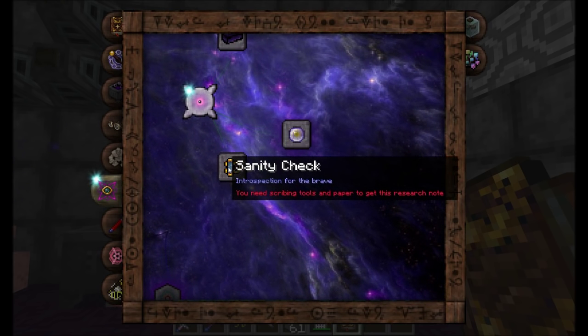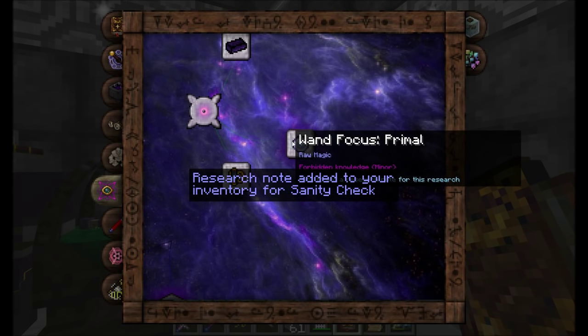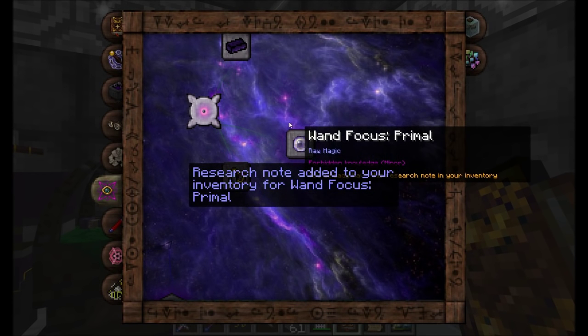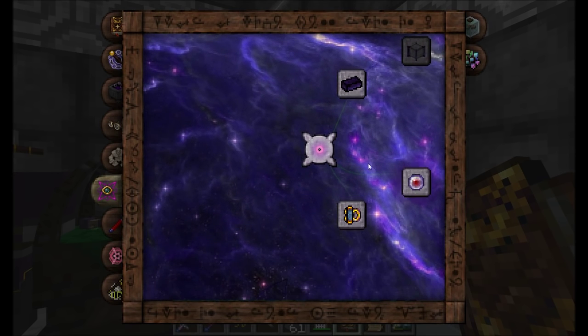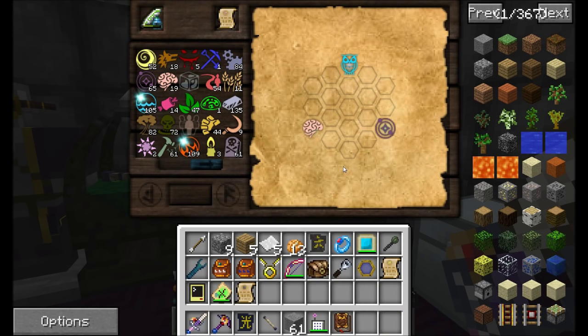One of the first things you're going to want to make yourself is a sanity check. Let's go ahead and get one. So, sanity check, you're with me. Ooh, we can also get this and this. And anything else I need to unlock at the moment? Nope. All right, back in a moment once I've done some research.